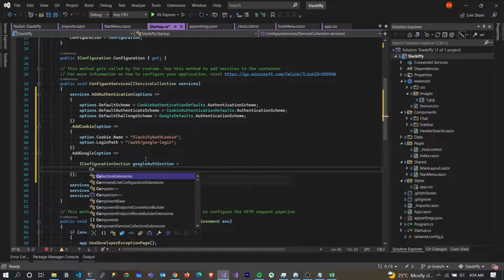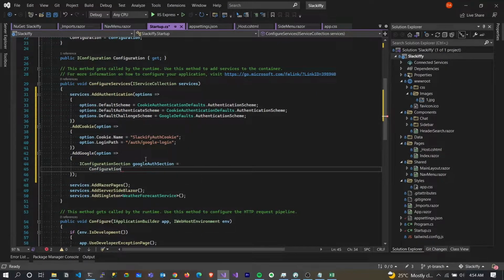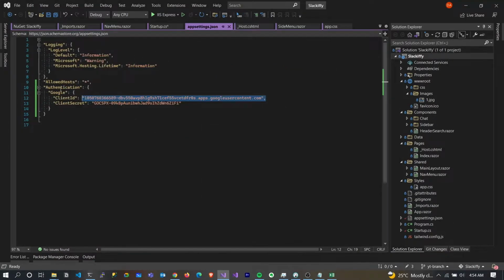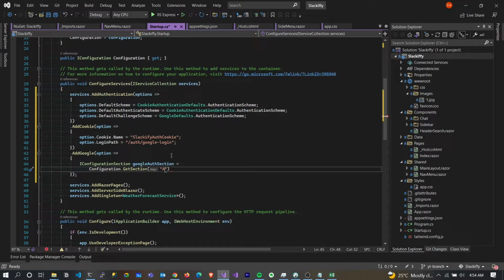Call to, I can do configuration dot get section. We're going to be getting the, in order for you not to make mistakes, you can just copy this and pop it right in.